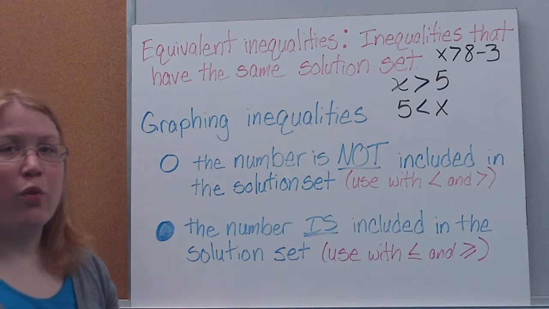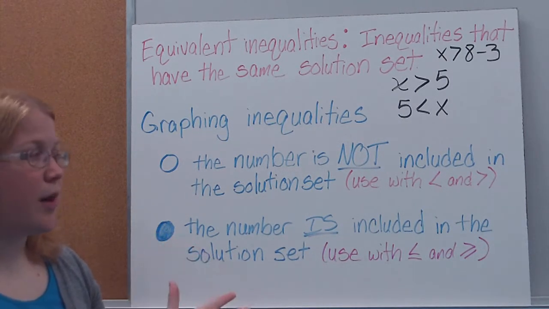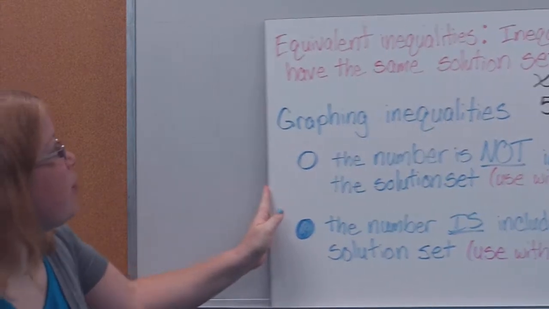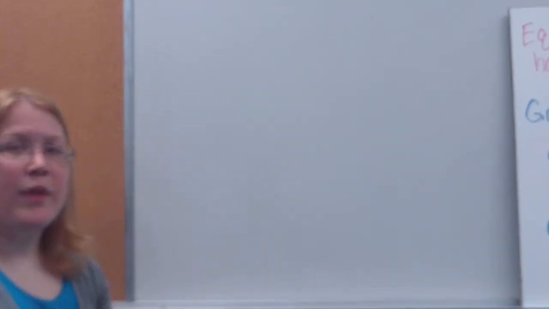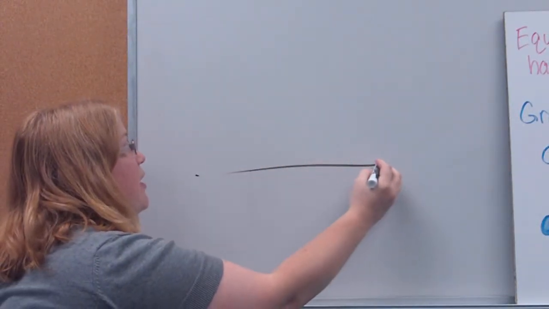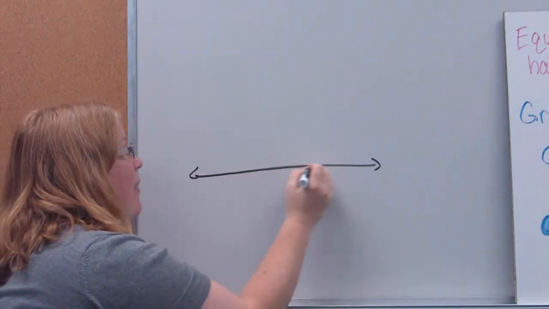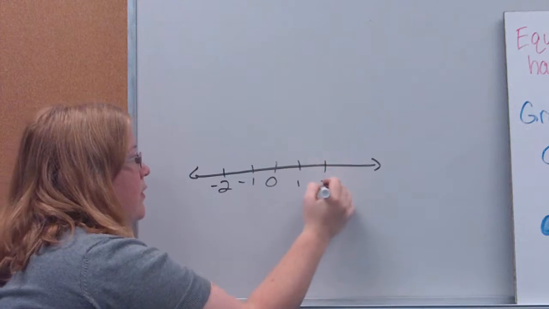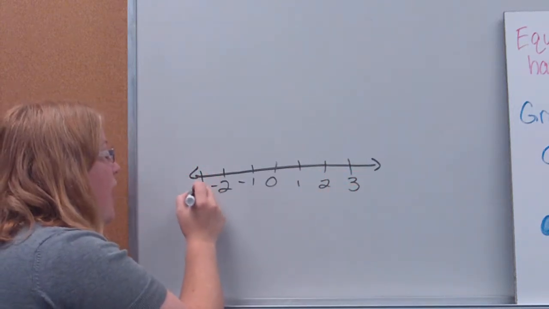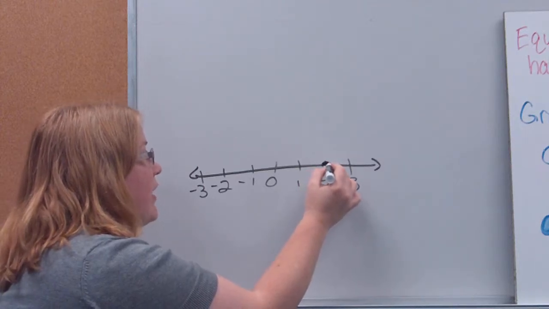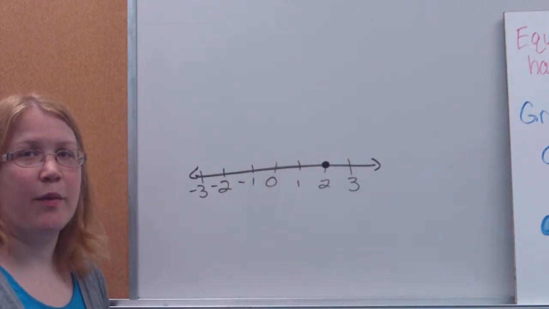Now what we're going to do is graph inequalities on number lines. So I'll go over this, but first let me just briefly slide this out of the way. Before, when we just had whole numbers, if we wanted to plot whole numbers on a number line, there's an exact spot that they went. If I asked to locate 2 on the number line, you could just put a dot right here. There's number 2, I can find it on the number line.